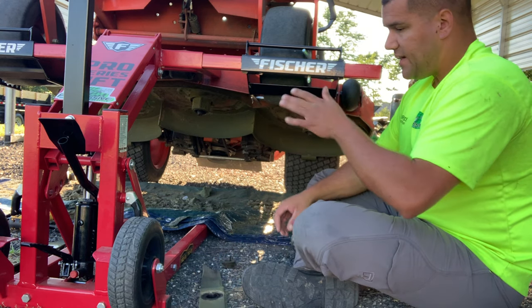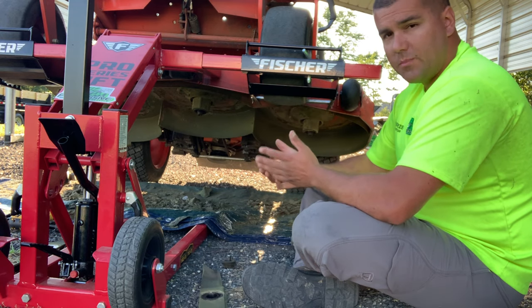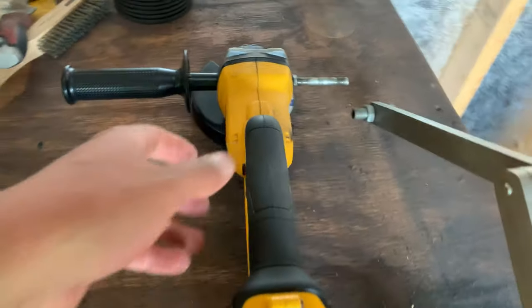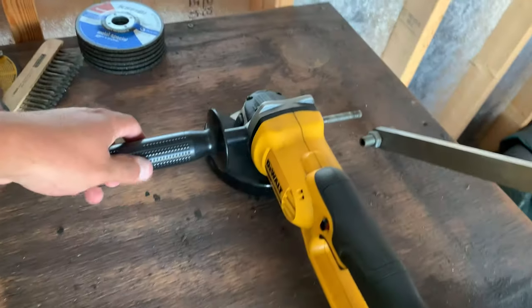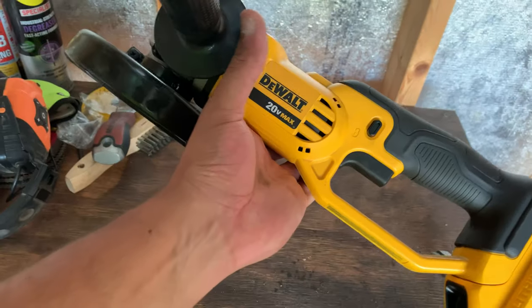But we're going to head up to the shed right now and check out the tool that we use to get the blades sharpened, get them dialed in, and get them balanced out. So let's head up there right now. Now we're up here in the shed. This is the Dewalt 20 volt cordless angle grinder that I like to use to get these blades sharpened up. I don't have power out here in my shed, so I like to use this thing.